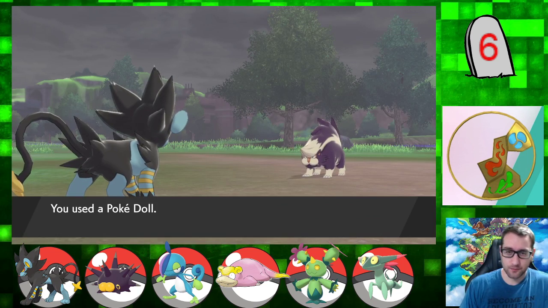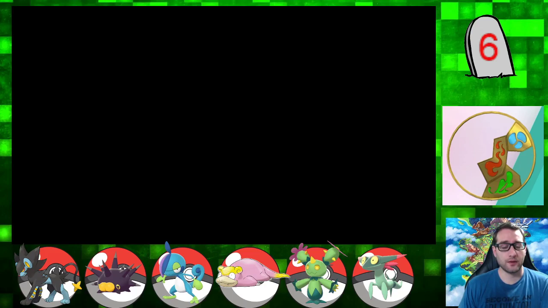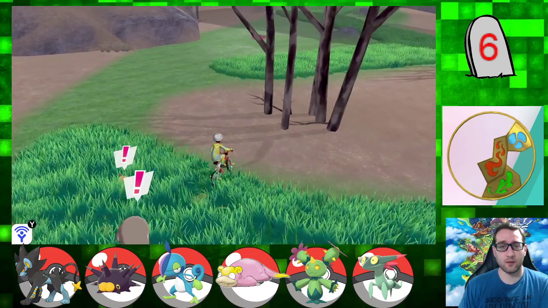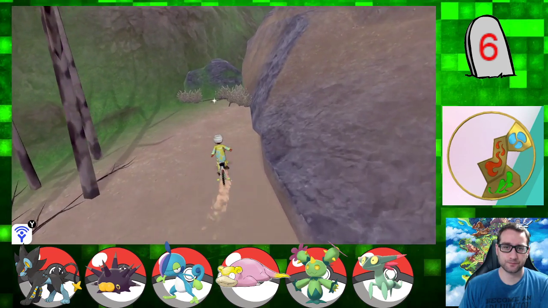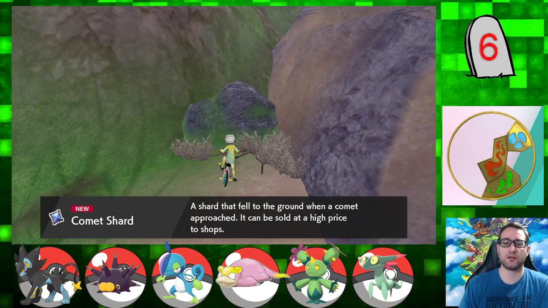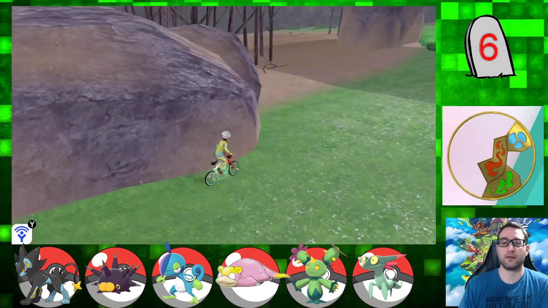We're going to get out of here. We're gone. We're not losing anyone else to this madness. What's back here? Gotta be something back here. Comet Shard. Perfect. More money in the pocket.